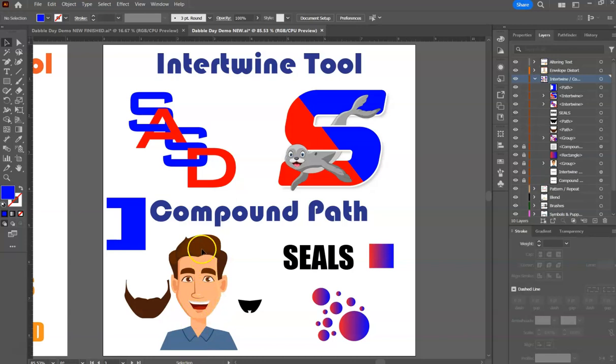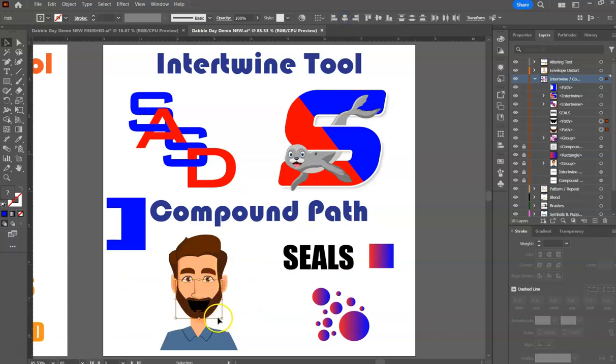So I have this gentleman here locked already, and I have his beard over here on the left, and a mouth cutout, just a cutout around his mouth, perfectly spaced out. If we select those two, you're not actually selecting the face, and you go up to your top and align them horizontal center, they will overlap his face perfectly.